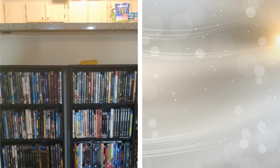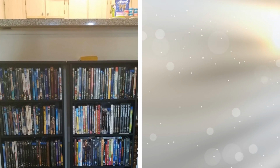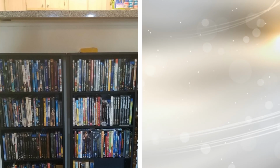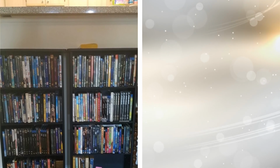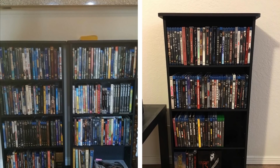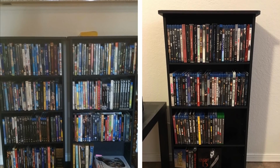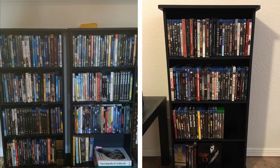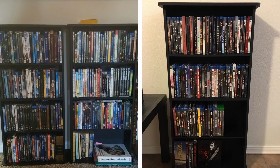3. While it seems like DVD and Blu-ray discs may be a thing of the past with the rise of digital media, you probably still have a load of movies and TV shows on discs. Instead of piling them up in the corner or putting them on your TV, buy a DVD rack so that you can organize all of your favorite films. Plus, you have them on display for guests.